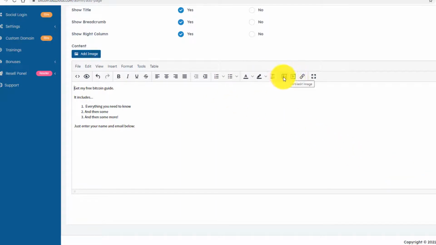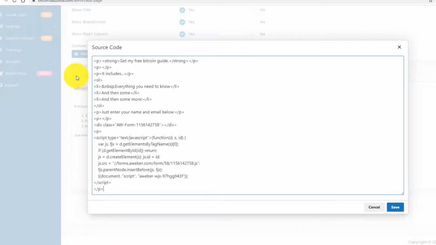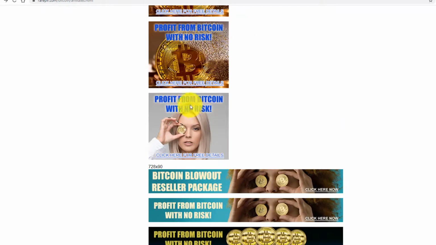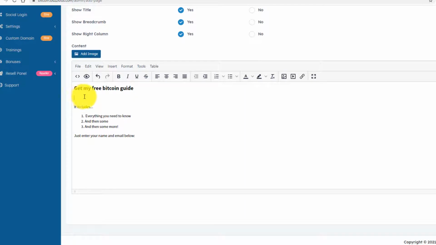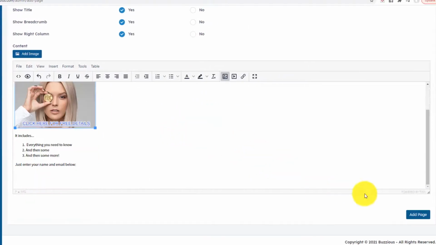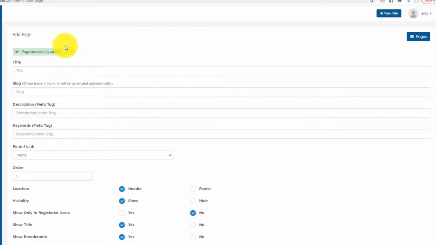And the other thing we could do would be to add an image. Let's see. Let's make this bold. You know, looking at this code, we could do all kinds of stuff. It's unlimited. We could totally style it. We could do colors, all kinds of stuff. Okay, save that. Maybe we want to put an e-cover image. Let's just use one of these just as a little placeholder. Copy image address. Okay, add page. Okay, page successfully added.